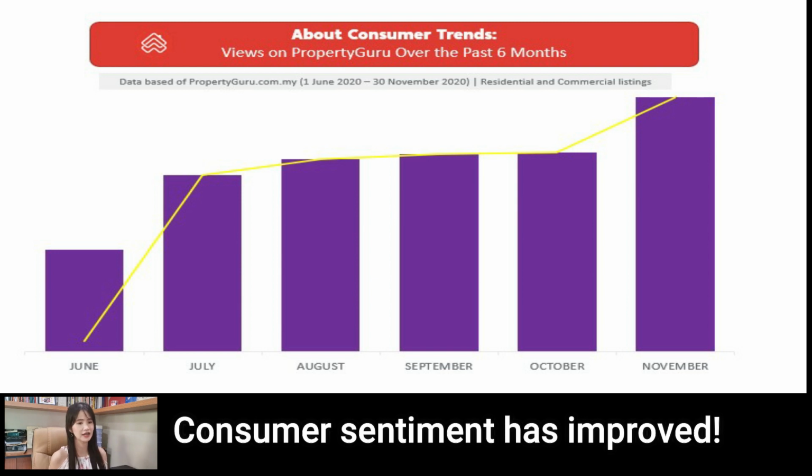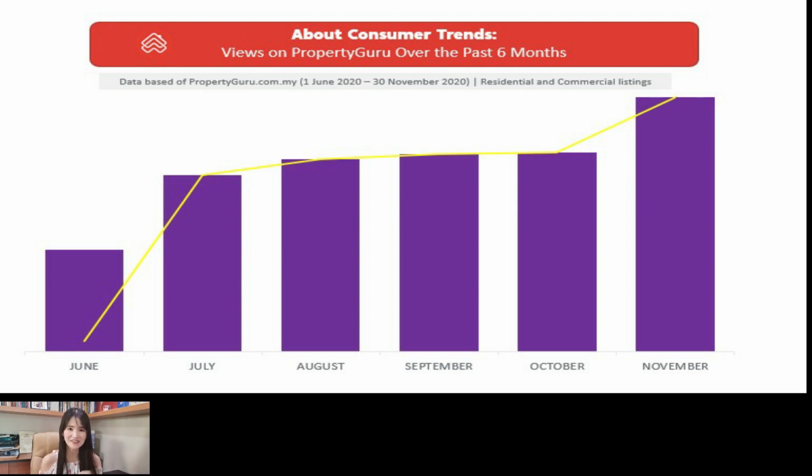given that our government is giving out quite a lot of incentives, especially towards first home buyers looking to buy their first home in Malaysia, where there will be MOT exemption, and even stamp duty exemption on the loan agreement, which comes out to quite a huge saving. I did share this in one of my previous videos, where I shared the top 5 reasons why you should buy a property in Malaysia now.